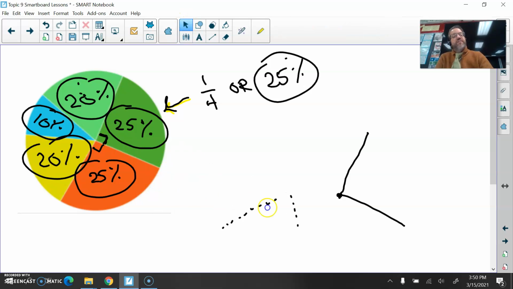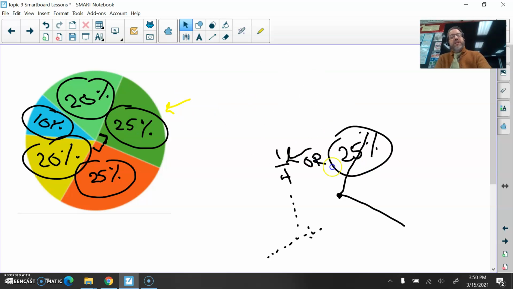Let's get these out of here so they aren't making it all look messy. That looks pretty close. I mean, it's a little less than 1/4 of the graph, this light green section, so it should be a little less than 25%, but about the same as the yellow section. So 20% there, 20% there, and the little blue looks like it's maybe half of each of those. So 10%. So 20, 40, 50% plus another 50% is 100%, isn't it? So I kind of like my estimates here. What do you think? Do they look like good estimates to you?